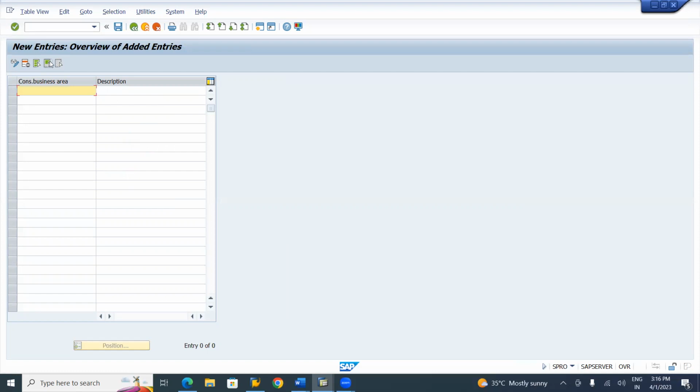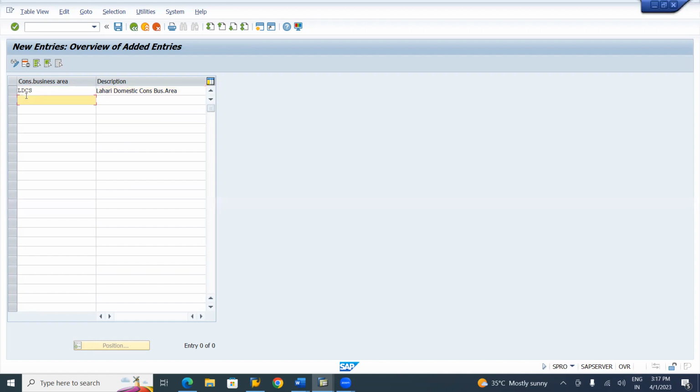So what I'll do here is create the first one as Lahari domestic consolidation, LDCS: Lahari domestic consolidation business area.